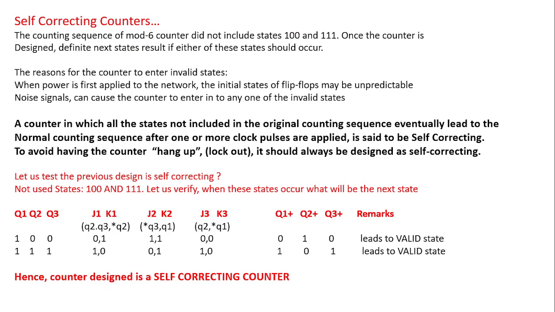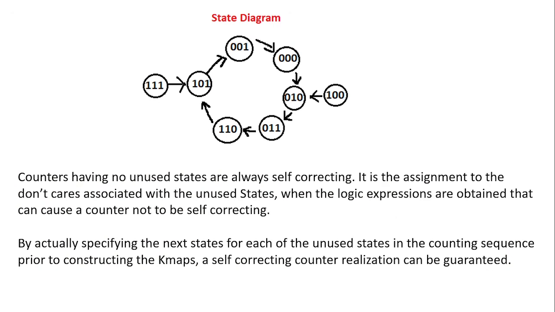So we will do such a design now. This is the state diagram for the previous counter. The normal sequence was given. Now the new thing entered is 7. When we say 7 state, it will enter into a valid state. The 4 is an invalid state, it will enter to this one. So this indicates that it's a self-correcting counter. This is how we can represent the state diagram.